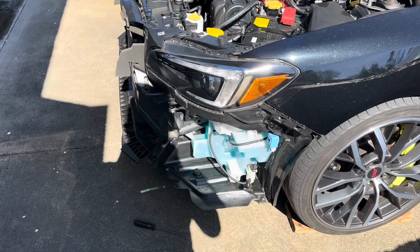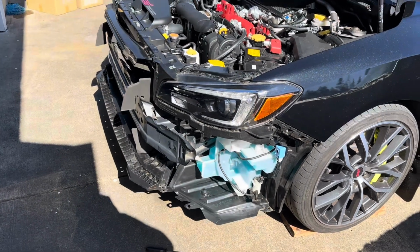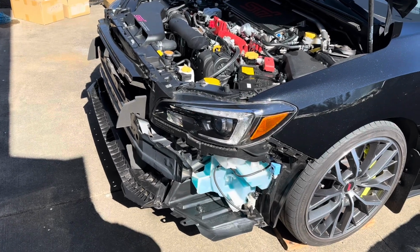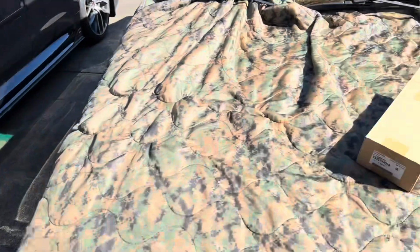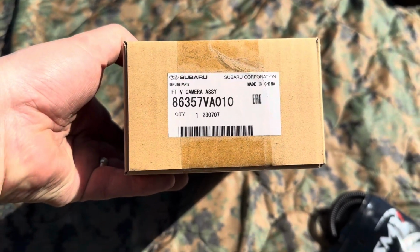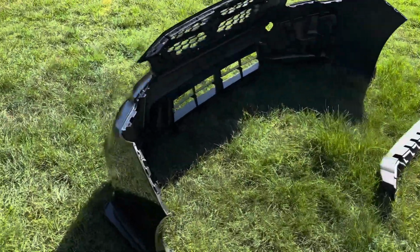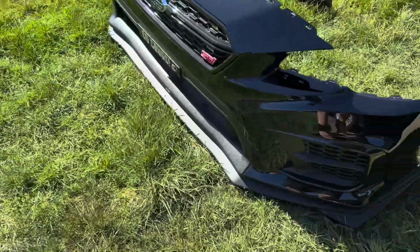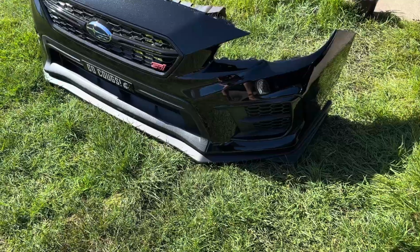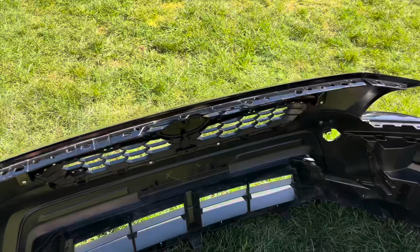All right, WRX here. We're doing a little install right now. Sometimes this is not always a good sight with a Subaru, but hey, in this case, it's a wonderful sight. So we're getting some stuff done today. What I'm gonna do is install a front view camera. And why do I want to do that? Because I want to protect everything that's up front here, namely the STI splitter and whatever else we have going on for those curbs that are kind of too high.